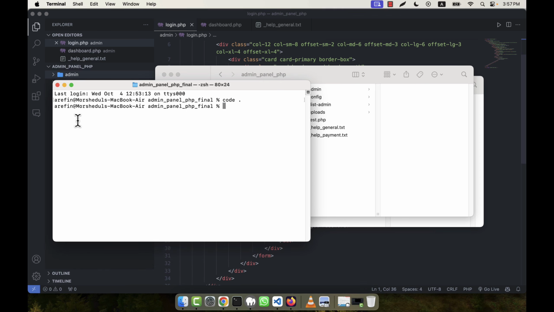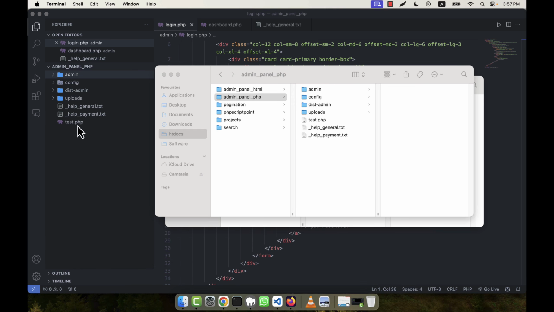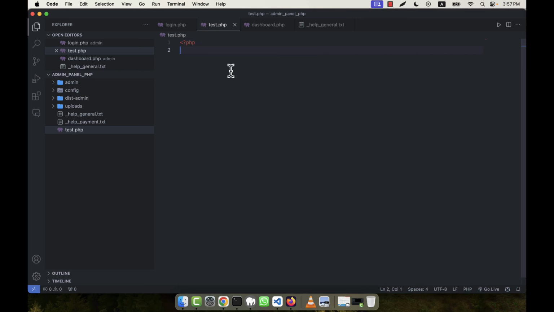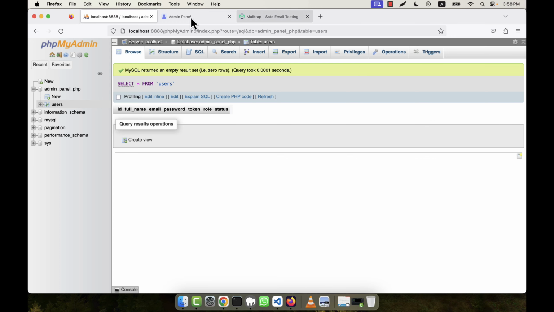So after creating a test file here, I will run the test. For example, I am going to show this one, and here the password is, for example, 1234. So this is the user-given password 1234, and applying the hash technique, what is the main password that will be saved into the database, I am going to check it.